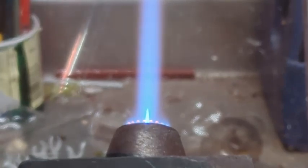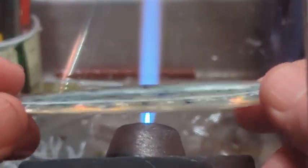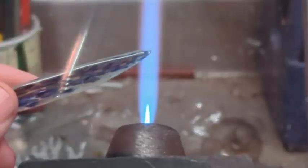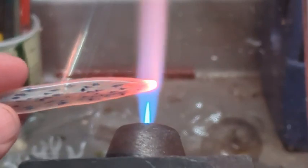I'm going to probably use just a short one. I've got this. Oh, darn, let's try it. There we go. I got this, which is basically a stretched out disc that I did earlier. And what I'm going to do is make that into a lizard and see how it goes.